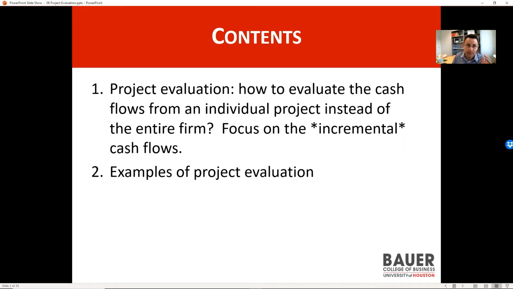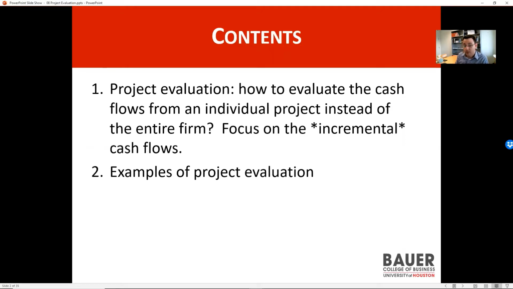When we've used financial statements, income statements and balance sheets to forecast free cash flows, those accounting statements are for the entire company, right? With project evaluation, we're looking at smaller things now. We're looking at projects within a bigger company. This is going to be, in your career, most of what you're doing, right? Unless you're an equity analyst, you're not going to be valuing the entire company's cash flows.